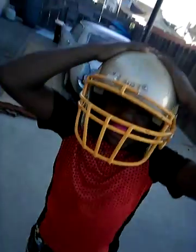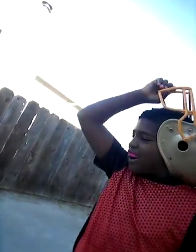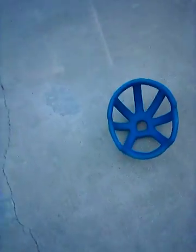Anthony's gonna throw this helmet up into the basketball hoop. And on the last video, when it came down, it cracked to that piece and that piece. So yeah, okay, there you go. And this piece came out too. And it whacked off the inside. Yeah. And here we go.